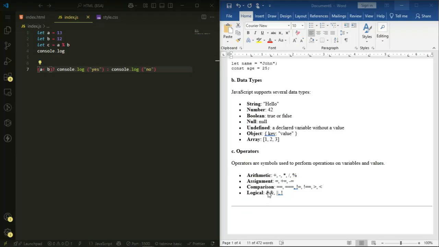Now, or means one of the statements is true. For or, one of the statements is true. For and, all the statements are true. Now, do you get it? This is our first sign; it is and.